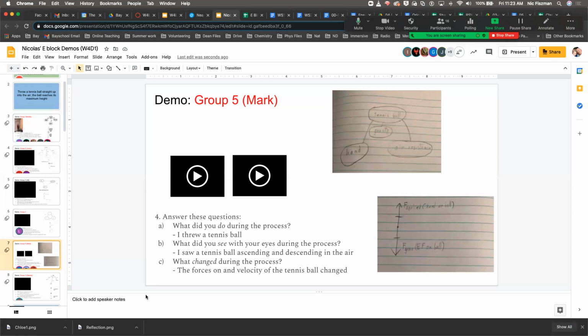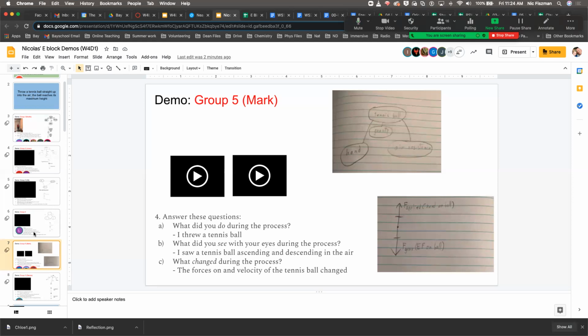Let's see, other things that have changed. The other thing that we're going to need to work harder at is to be more specific about what it is that we're studying. When I say you throw a tennis ball up in the air till it reaches its maximum point, there are many things that are involved: the tennis ball, gravity, the air, the hand, right? And the question is, what am I focusing on? Am I focusing on all of these at the same time, or am I focusing on a sub part of it, right?